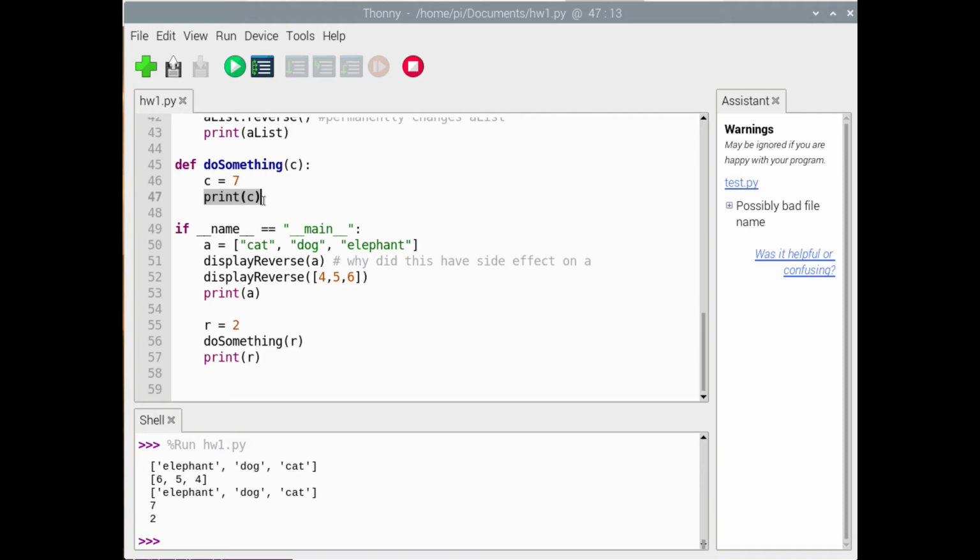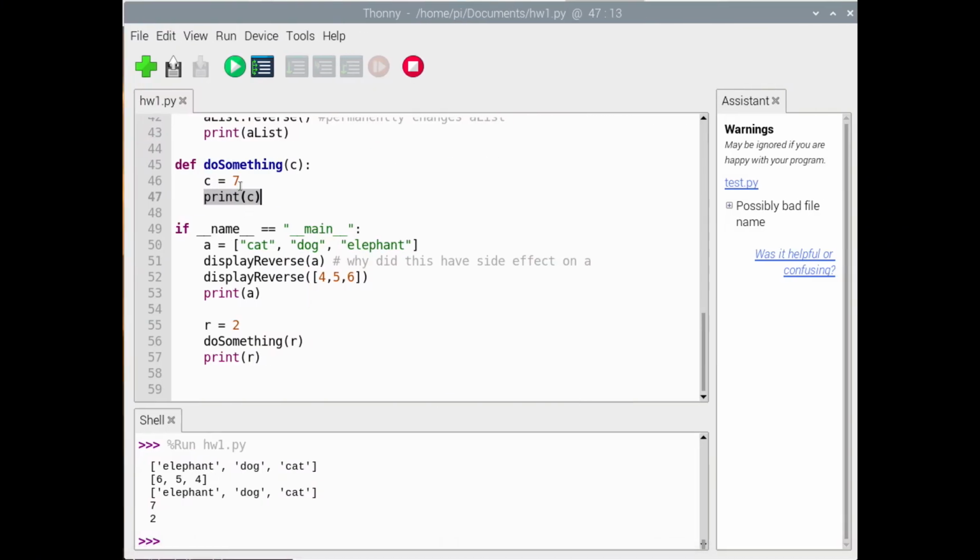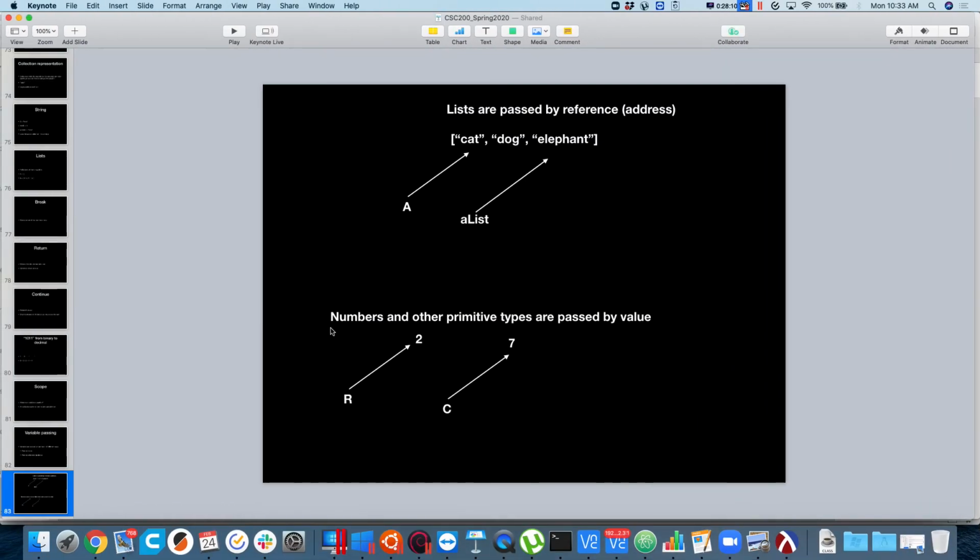And then I printed it out, seeing that C is now 7. C is 7. But once I exited do something, and I came back out here and I went to print out R, the value of R is still 2. The value of R is still 2.